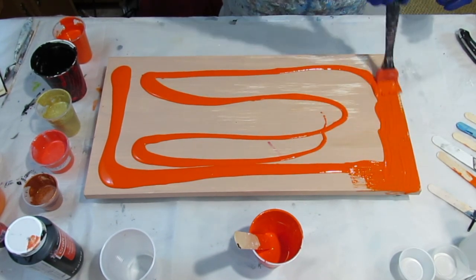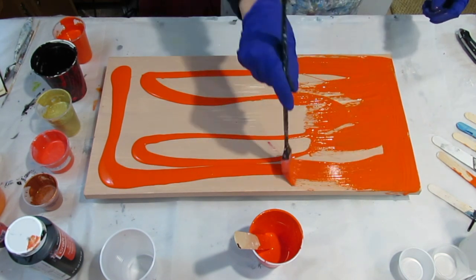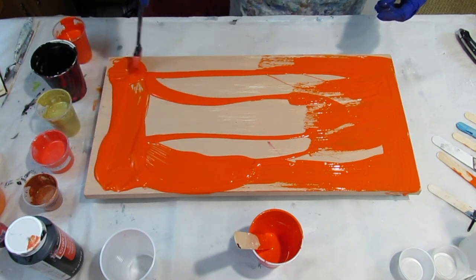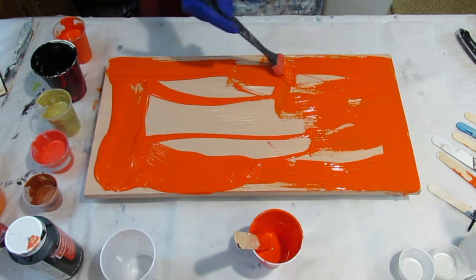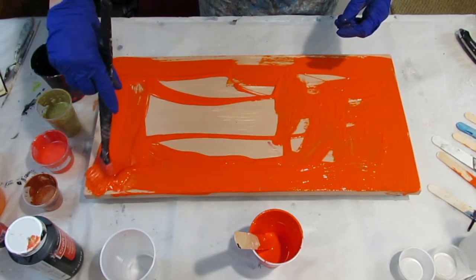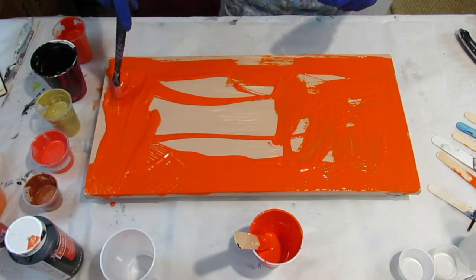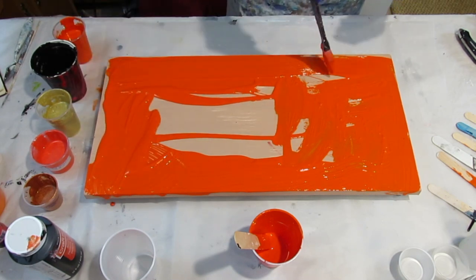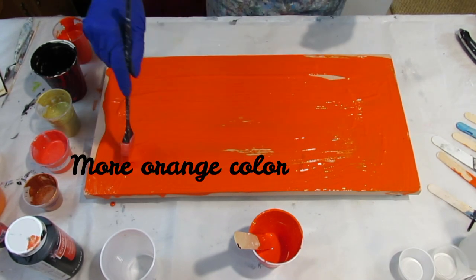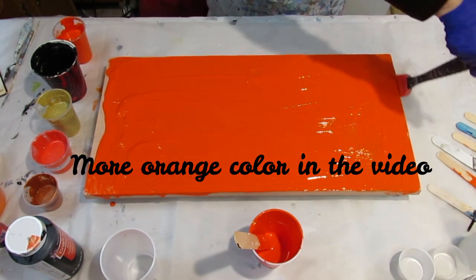This is a 12 by 24 canvas, and it's an old canvas that I had painted a long time ago, so it shouldn't matter. Okay, this scarlet that I made is basically a Creative Inspirations Cadmium Orange Hue, and I added some Artist Loft Red to it to get this color. Go ahead and get the sides.